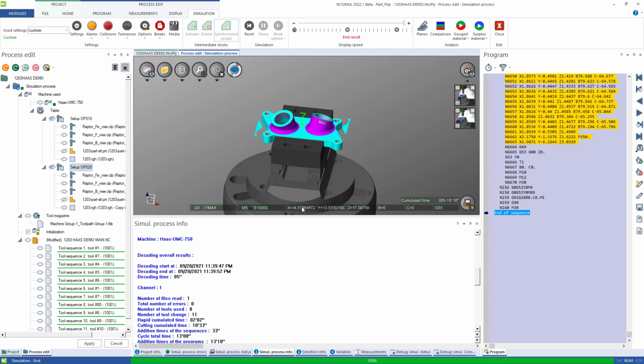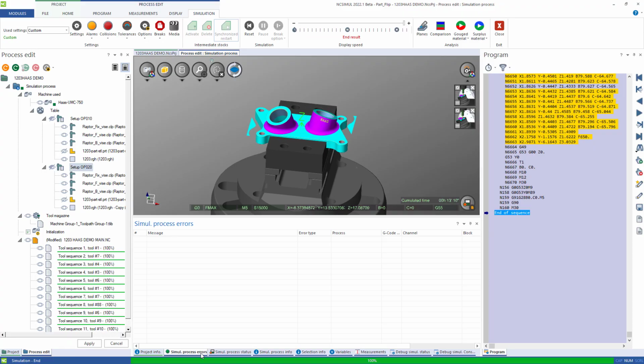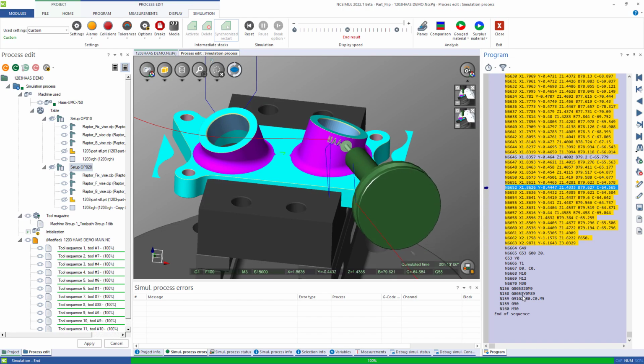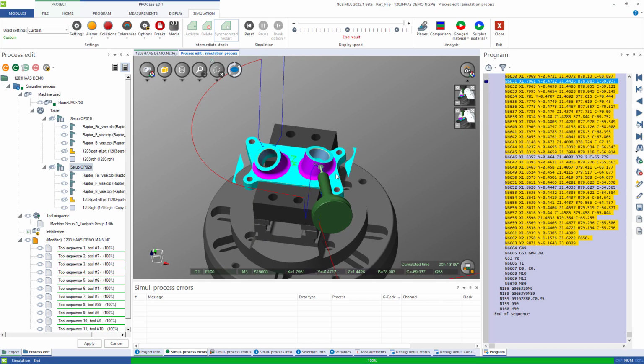There's our final result. And if I jump back to our process errors, yes, this window should be blank now, and we're green, so that means we had no more collisions. You can actually put the material back on the part if you wanted to see that. But the other thing you'll notice in the window is we have these couple of hanging pieces that would fall off in the real machine. And we have a couple ways that we can deal with those before we move to the final step.